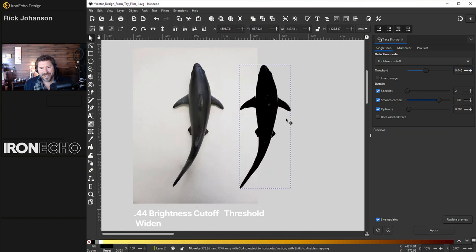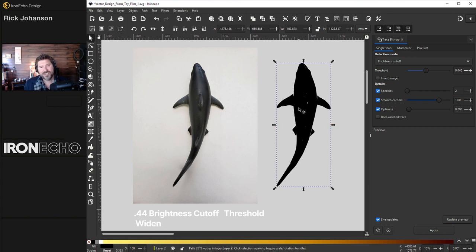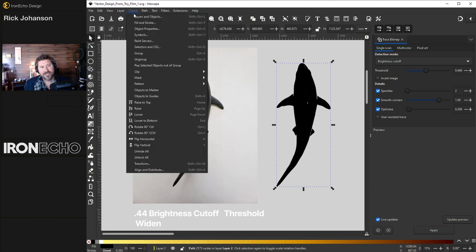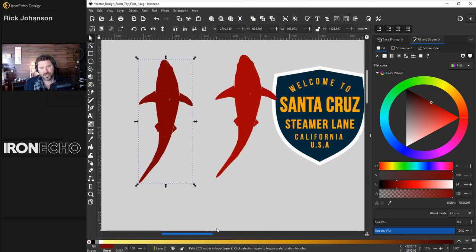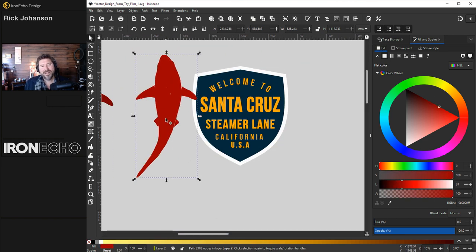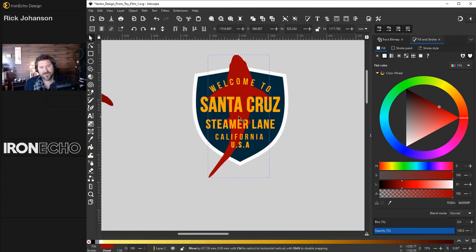And that's it. Now we have a vector asset from the toy we found on the street. I'll widen it slightly. Let's change the color. I'll go to Object, Fill and Stroke. I'm on the fill tab. We'll go with some type of dark red. If this was a cooking show, I already made a batch right here. And what you can do then is slide it onto some type of graphic. And there you go. You've got your vector asset you made in 2 seconds with trace bitmap.